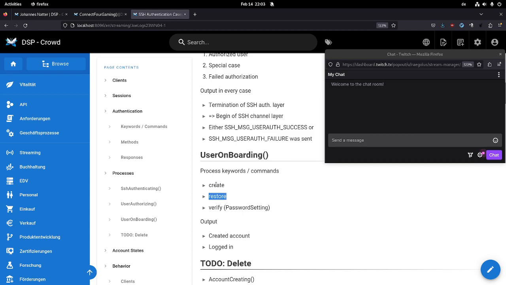But these two things have two stages. All of these three have two stages.